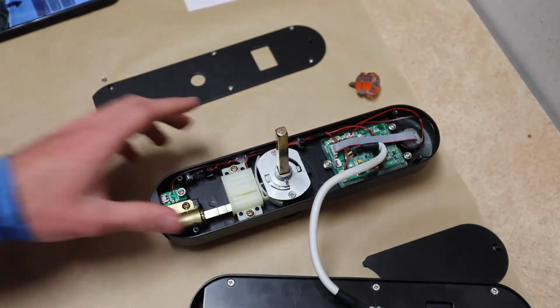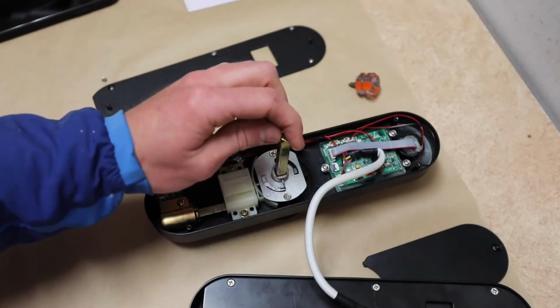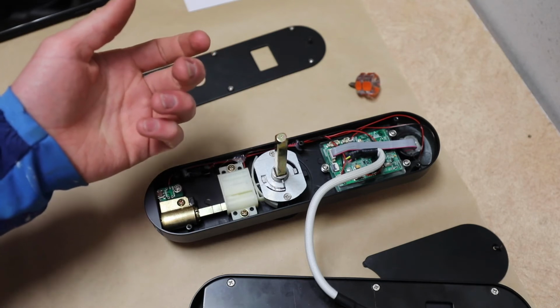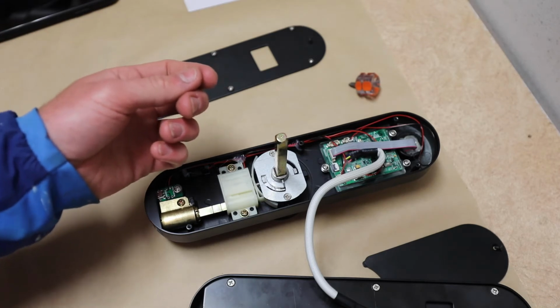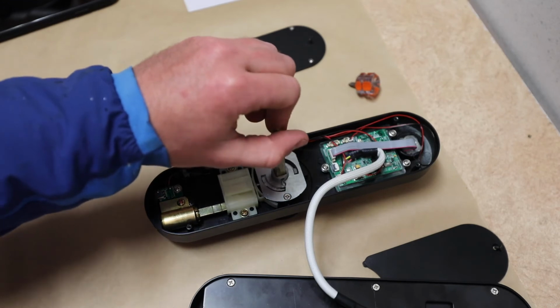So earlier when I assembled this and played around with it and tested it, I had that arrow pointing in the direction of where my latch was going. That was just an assumption on my part. Whether or not that's a fair or reasonable assumption, that's I guess up to you, the viewer, to determine. Maybe I am bad at assuming things and I should have assumed that it goes this way.